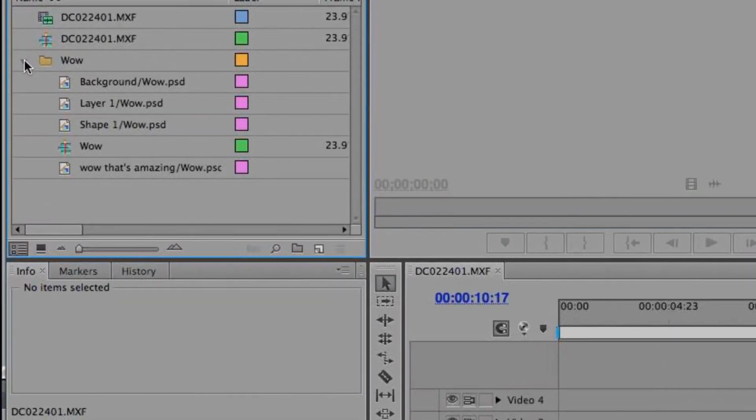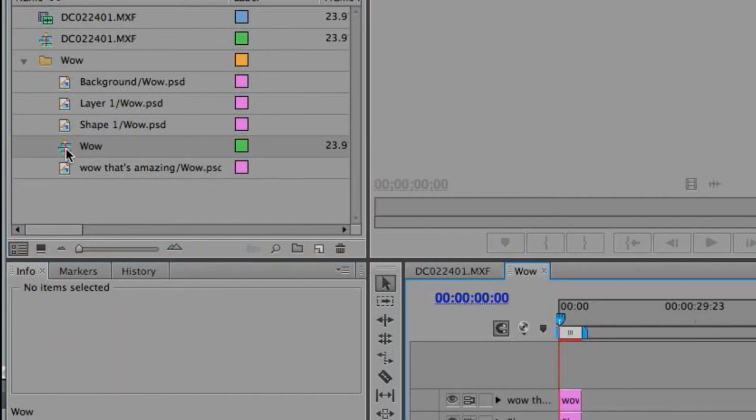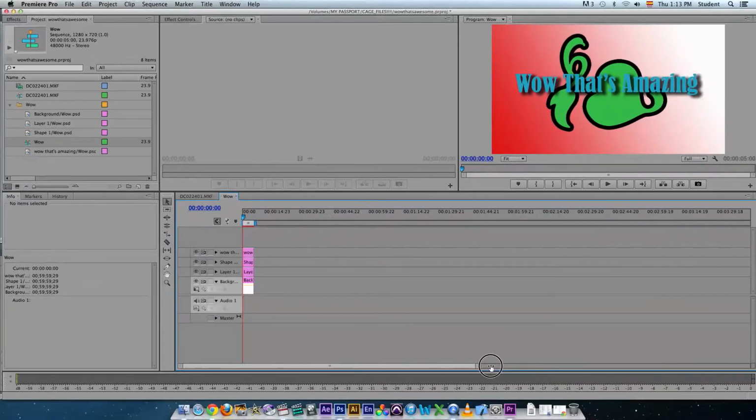And let's drop this down. And here they are. They're all labeled, just how they would be labeled. But we have this guy right here, and this is our sequence icon. And we double click on that. And let's zoom in.